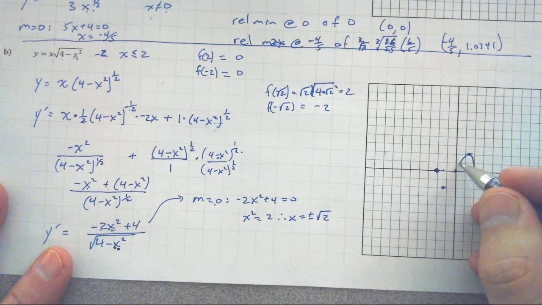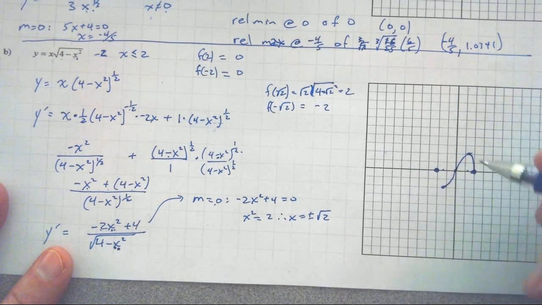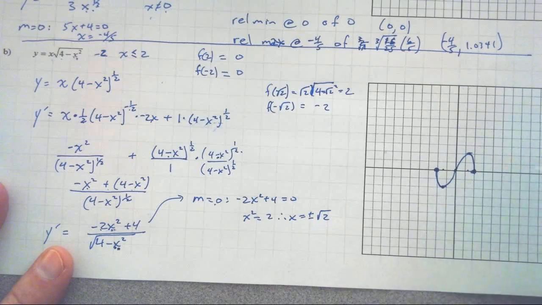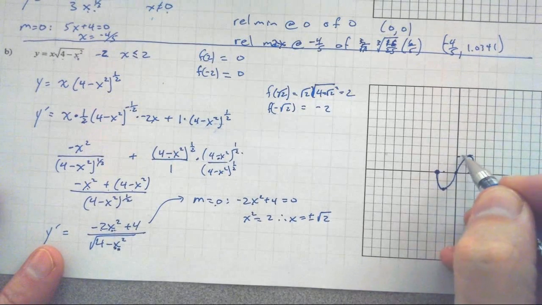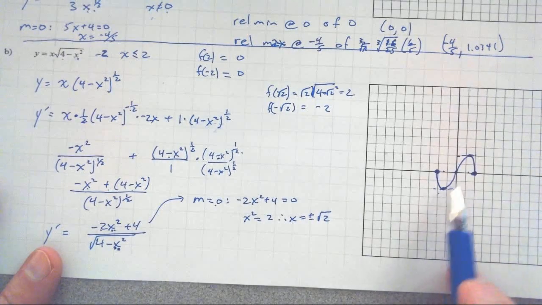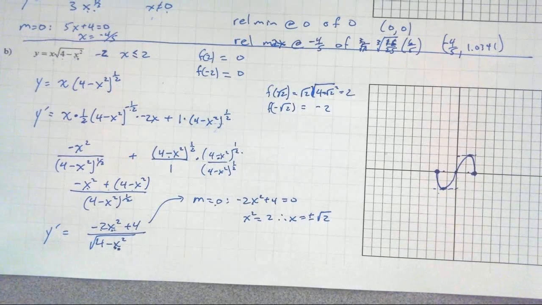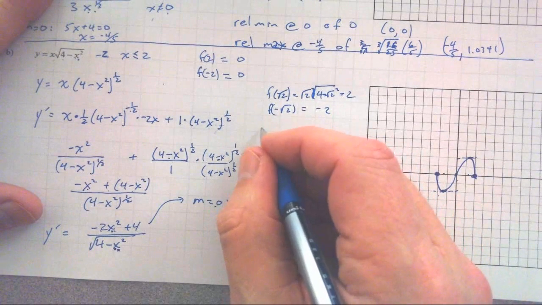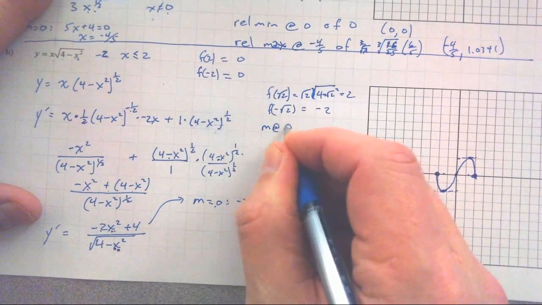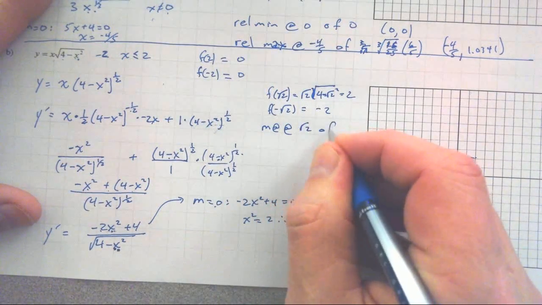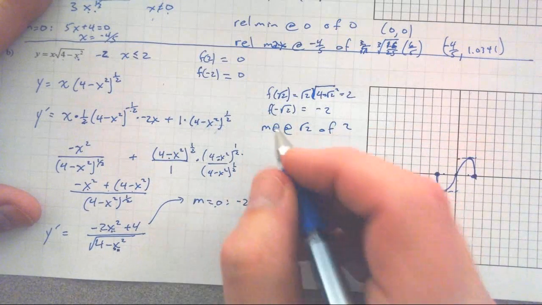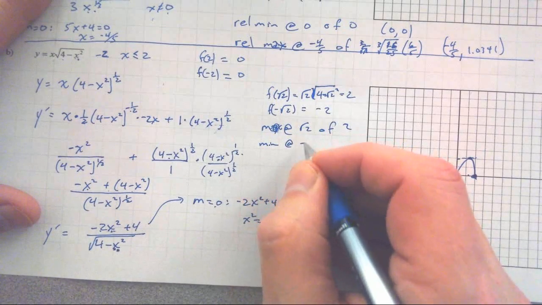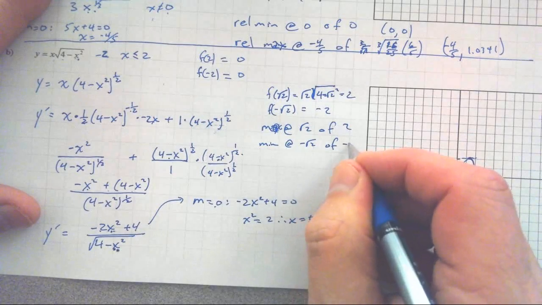So we've got a curve that's coming down here, flattens off, comes up here, comes down out of there. We've got a flattening out point here, a flattening out point here. I believe those are maxes, those are mins. Still need to come back and discuss our derivative down here. So what I have is an absolute maximum at root 2 of 2. I have an absolute minimum at negative root 2 of negative 2.